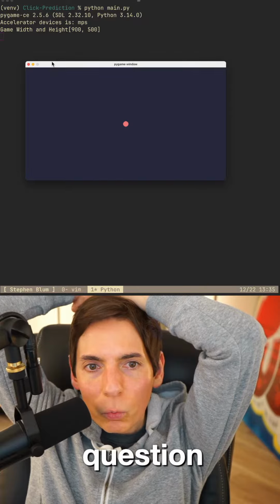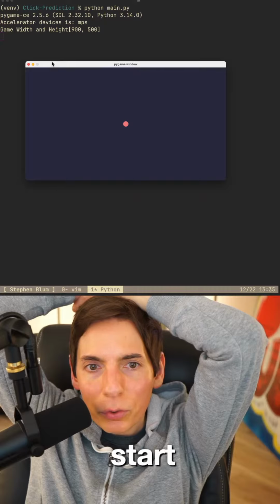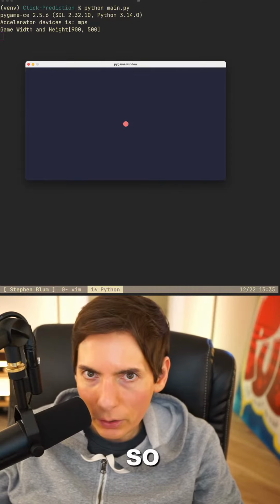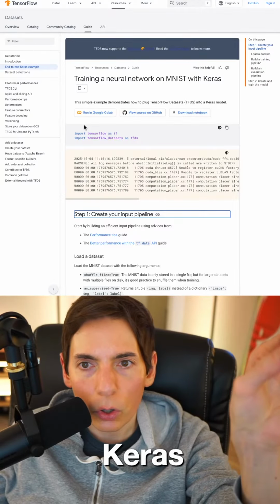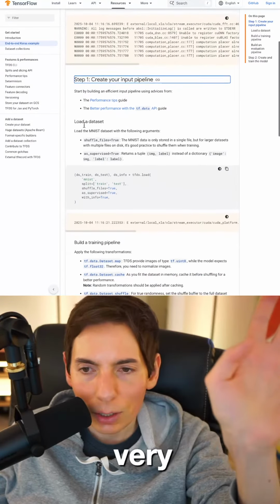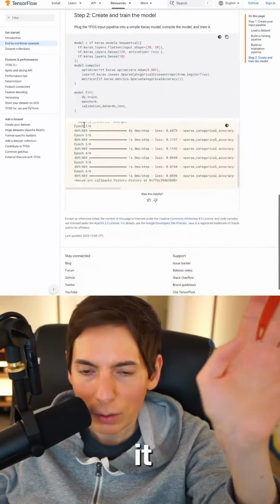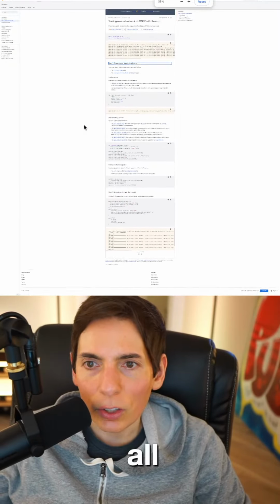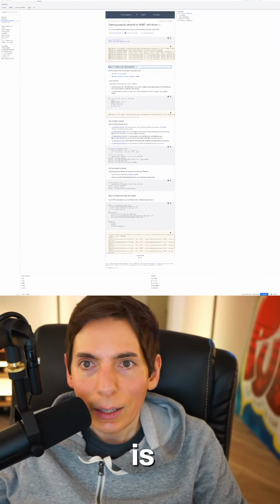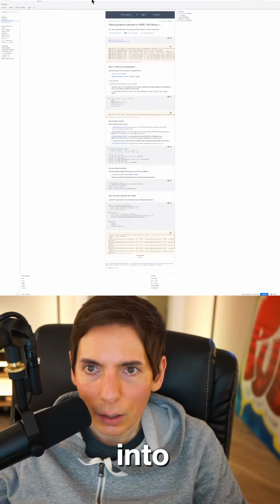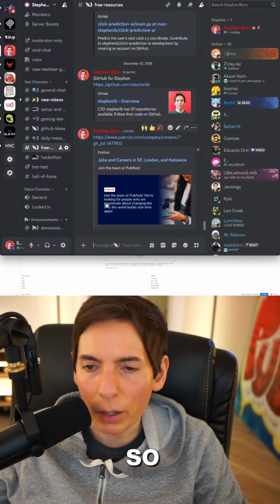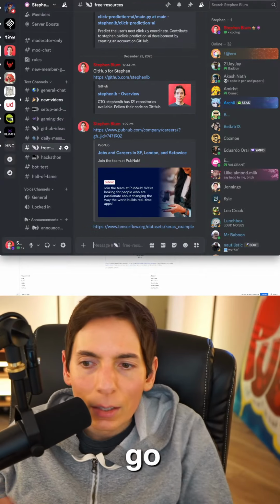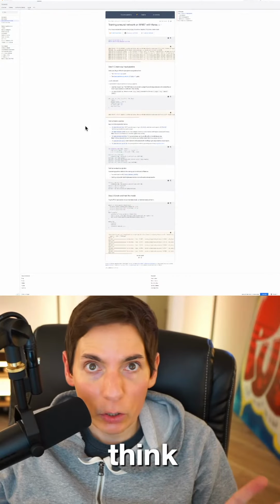From your earlier question, what do you think is best to start on from data analyst caliber? Explain initially, going from pandas and NumPy. Okay, so I've got your answer here. This is my favorite. There is a Keras TensorFlow tutorial. It's very easy. It's very short. This is it right here. In fact, I can zoom out so you can see it all. And here, I'll paste it into our Discord channel under free resources. I recommend starting there. I think it's a really good place to start.